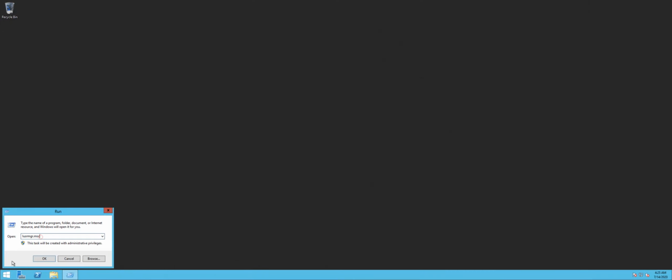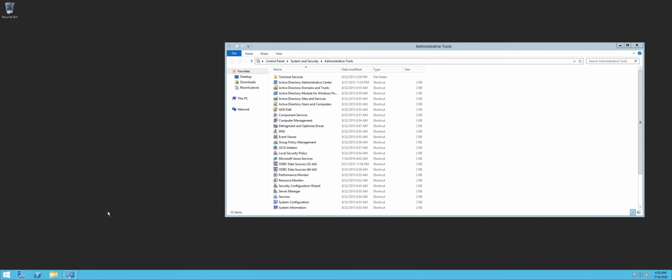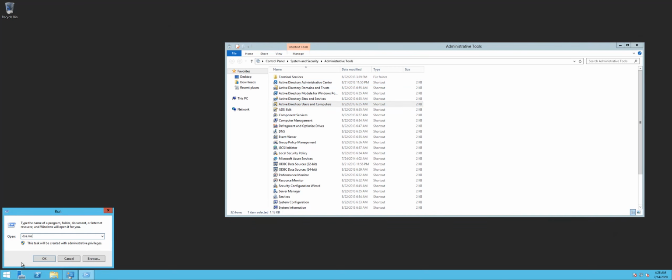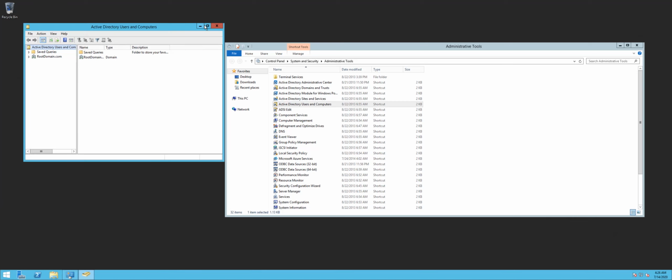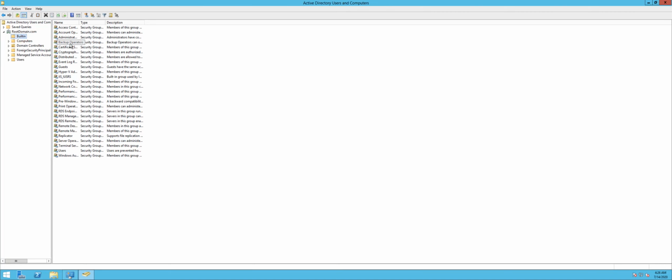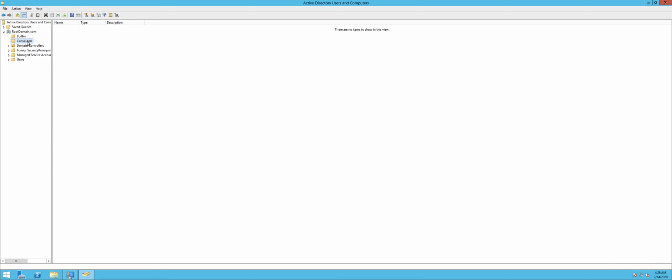So let's begin with this. Let me go to Start and Administrative Tools. You see, you have got Domains and Trusts, you have got Active Directory Modules, Active Directory Users and Computers, and I will go ahead and open this, dsa.msc. This is Active Directory Users and Computers. These are the containers, various containers. By default, all the computers which you are going to join to this domain, and I'm going to show you shortly how to do that, will show up here.